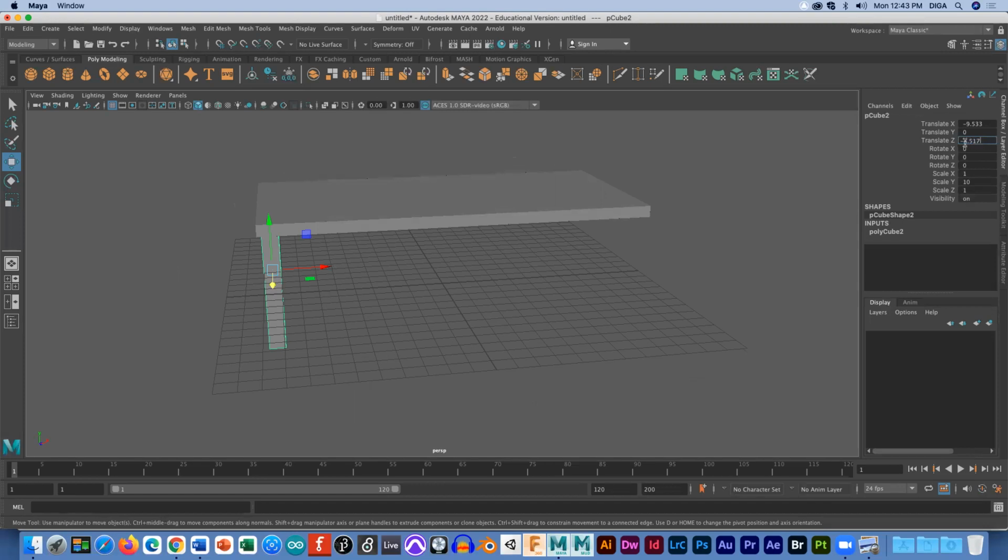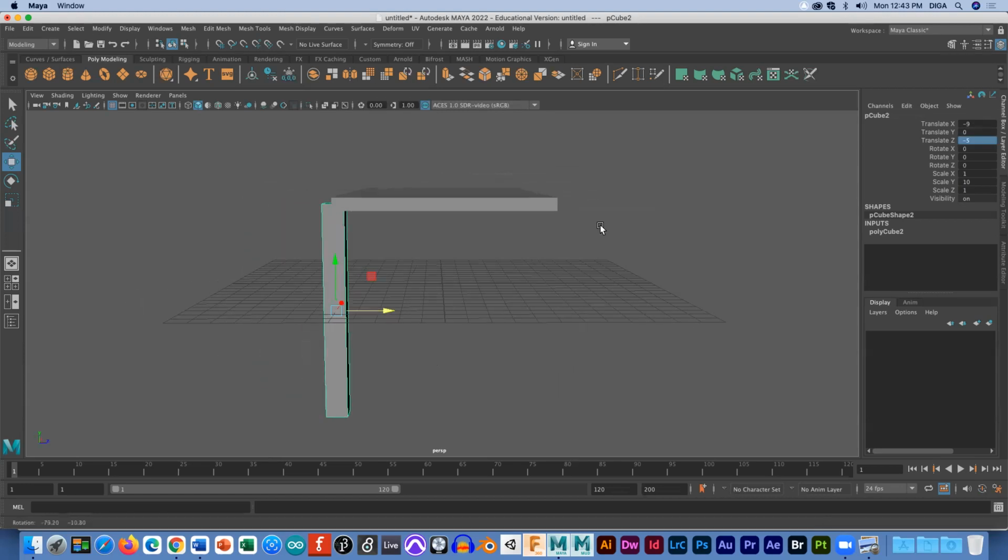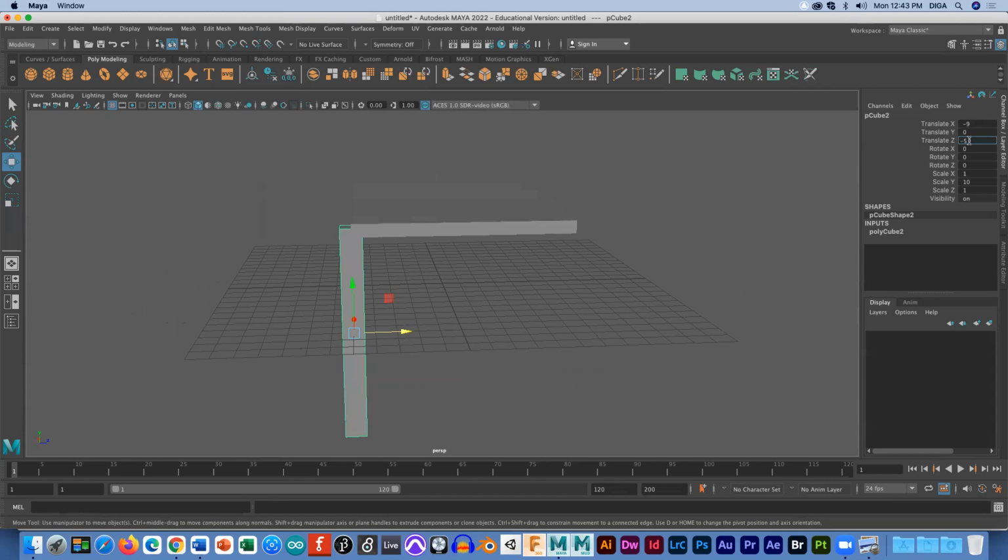So what I can do is make the number a whole unit. For example, translate X right now is like minus 9.5 or something. I can change it to just minus 9 to be more precise. And translate Z, I can make it minus maybe 5. Oh, 5 is too much. So maybe minus 4. Yes, minus 4.